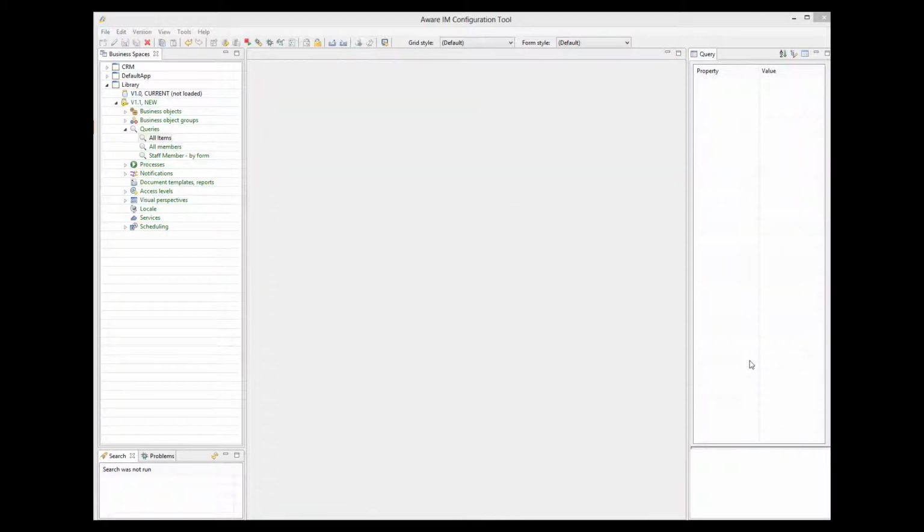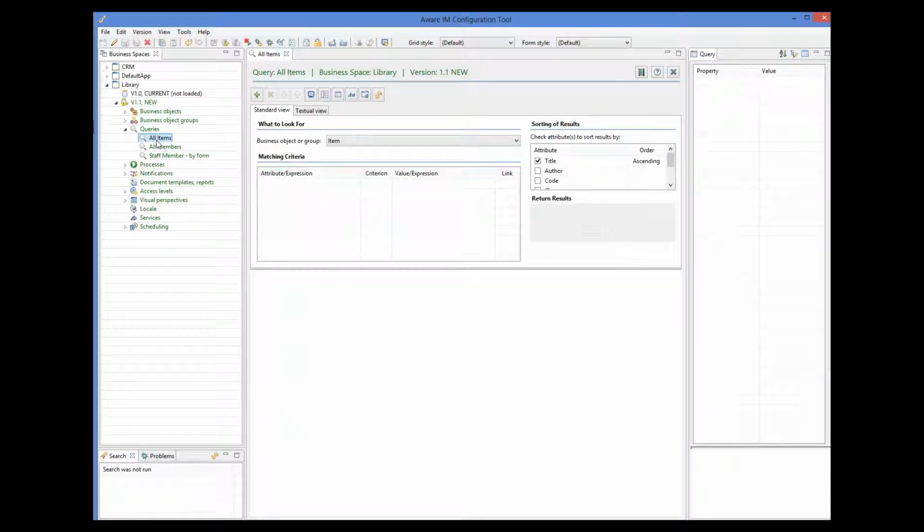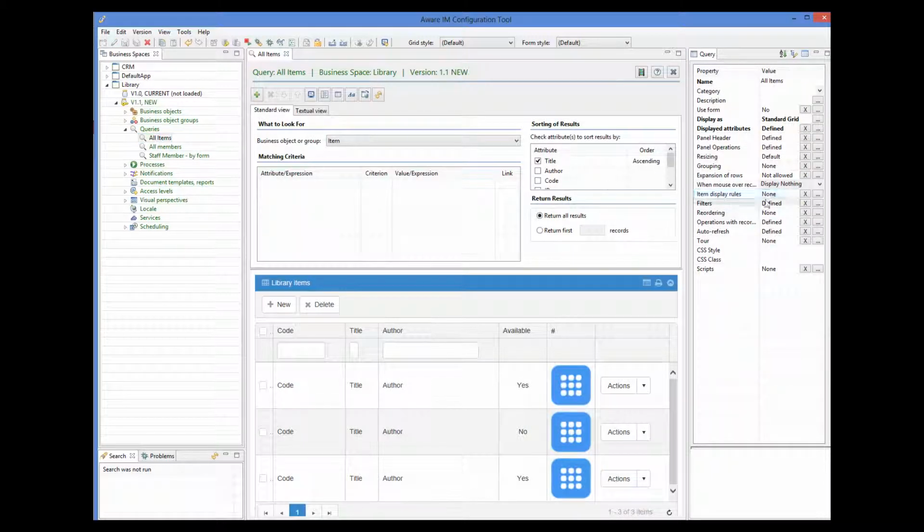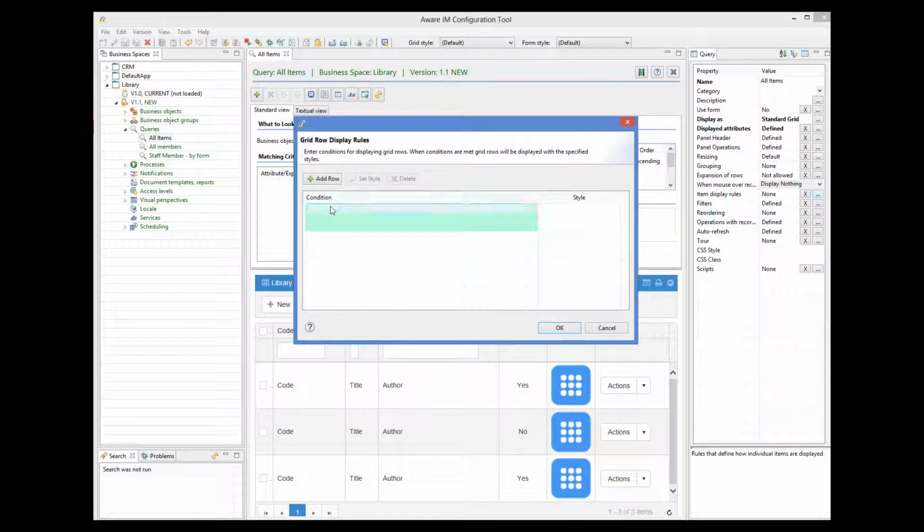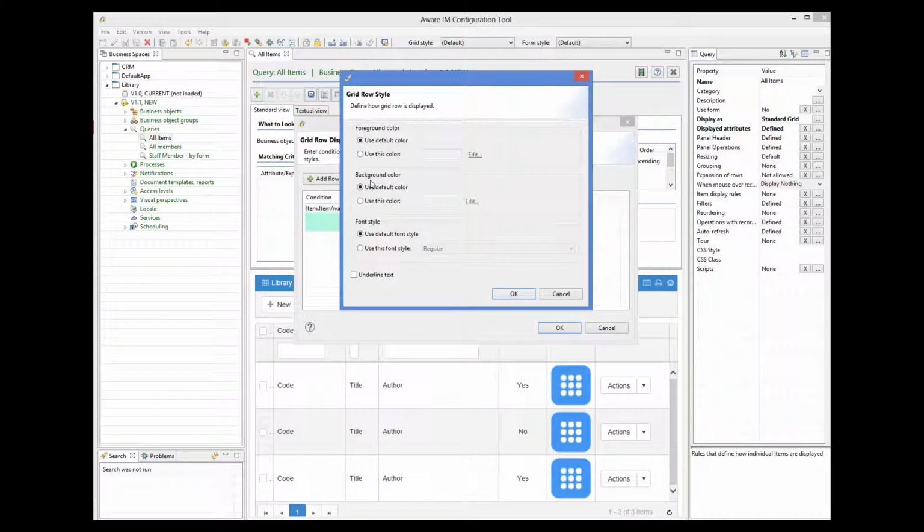To do this, we need to define item rules for the query. Let's open our query and go to the item display rules property of the query. And I will define a condition. If item is not available, then it will be displayed with this style.